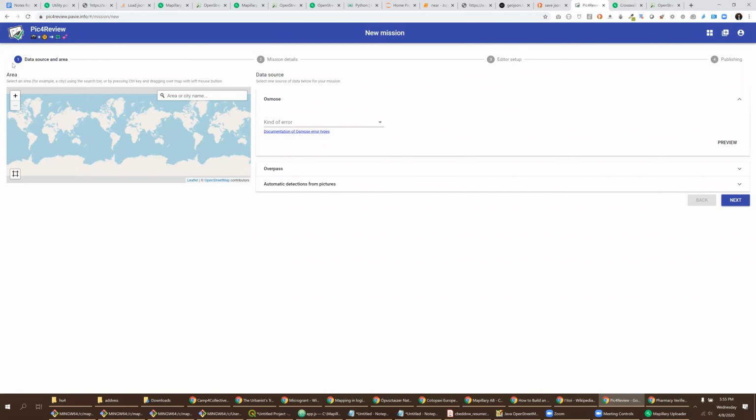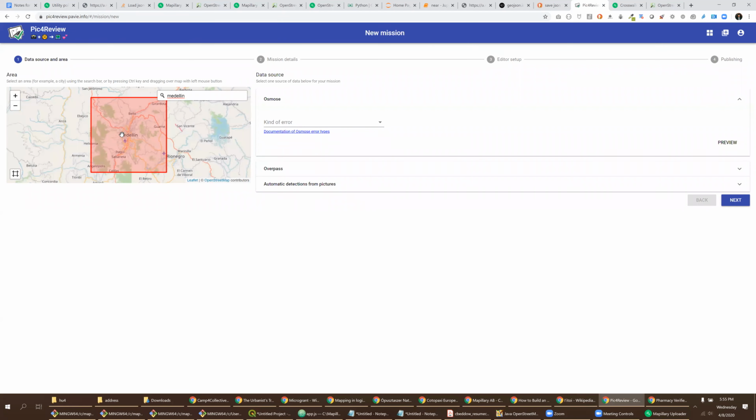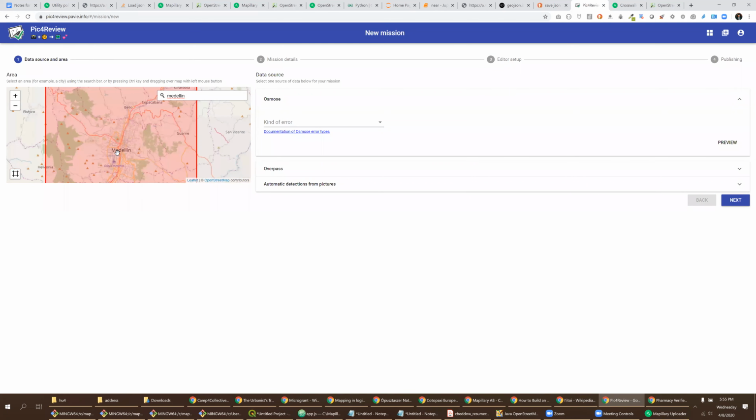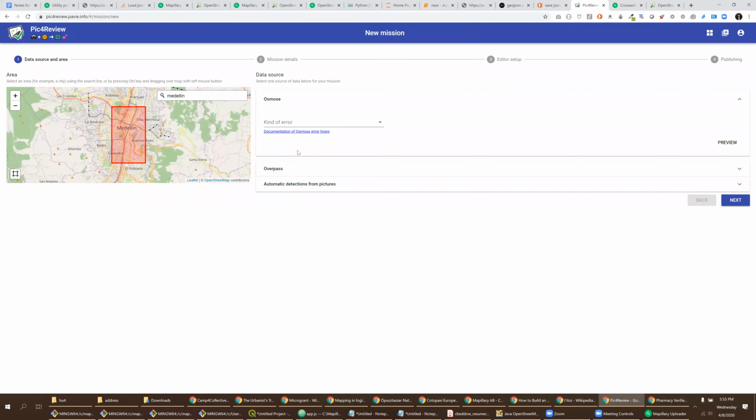So one thing I recommend is first you'll start with your area. So go back to Medellin in this case. And it's a really big area, so we'll go a bit smaller, but it depends on what you're interested in mapping. So if you click Control on your keyboard and then drag over the map, we can focus on the center here. Maybe we want to do just a specific neighborhood.